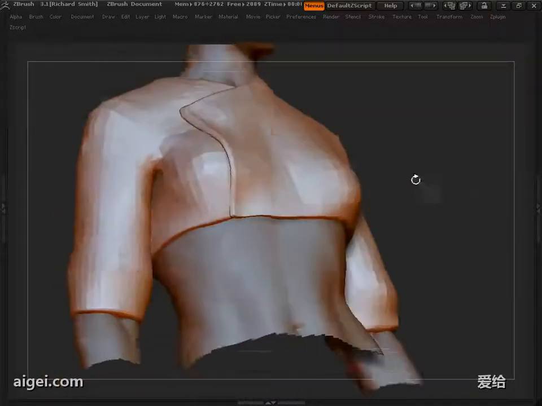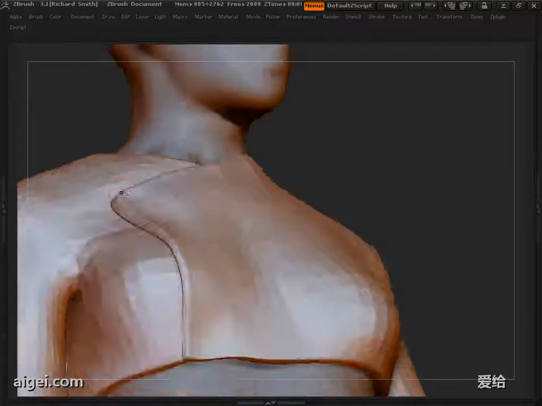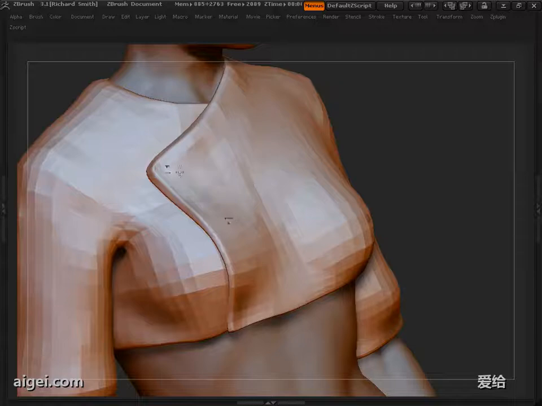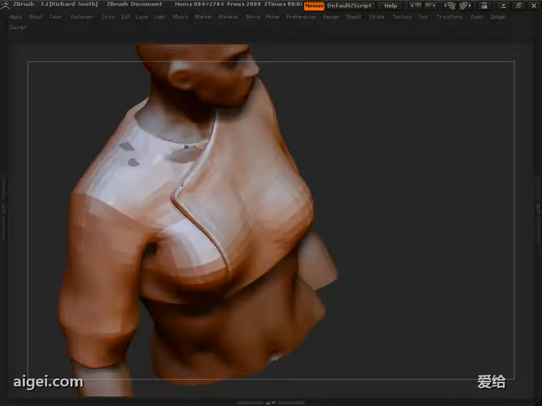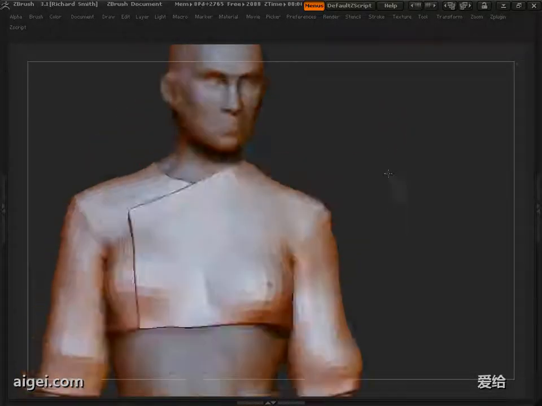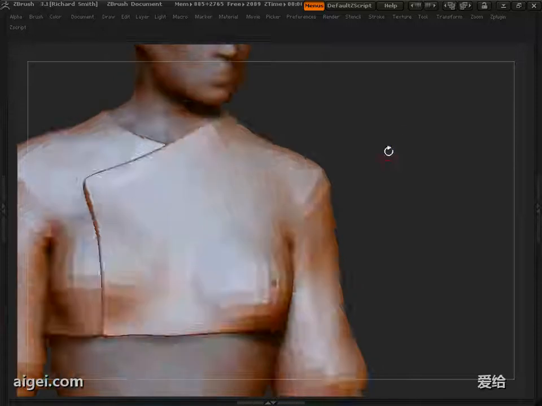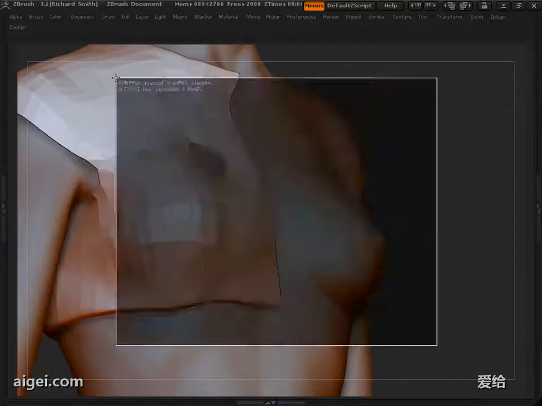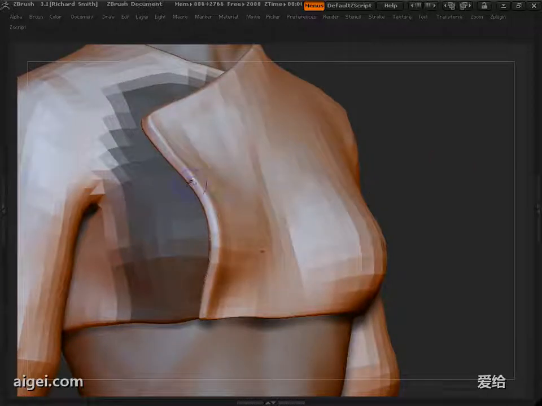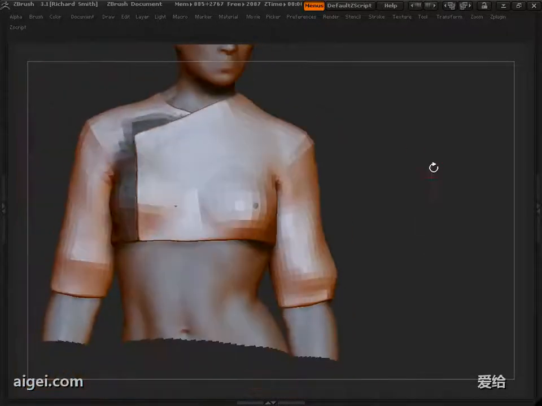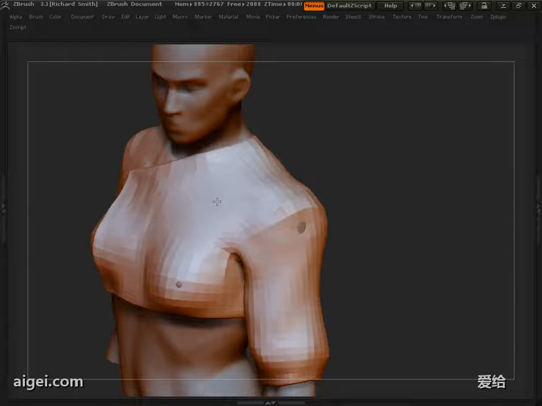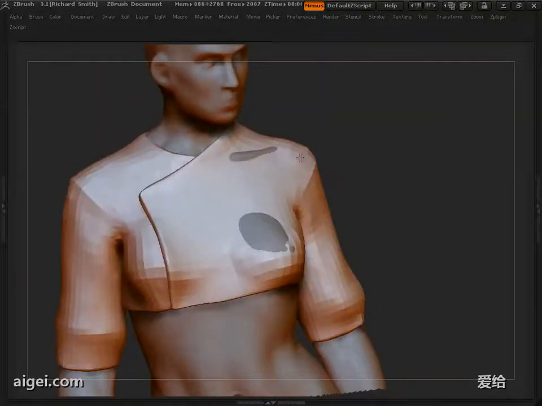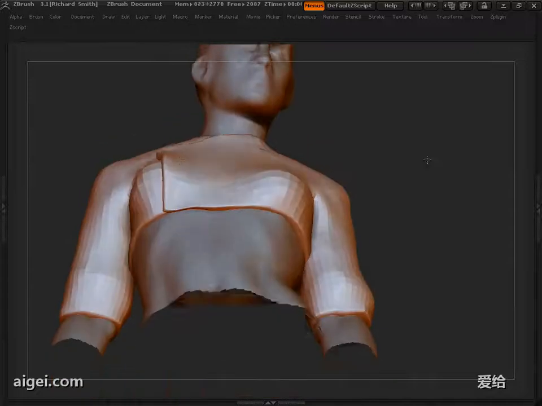And I keep tabbing in and out of full screen mode here if you're wondering why the menus keep appearing and disappearing. I just like to make the most use of the screen space I've got. Refining the shape a little bit at this stage. Not worrying too much, we're still quite at a low res here, so I'm pulling that flap in again. Flatten out a little bit, and move back again.